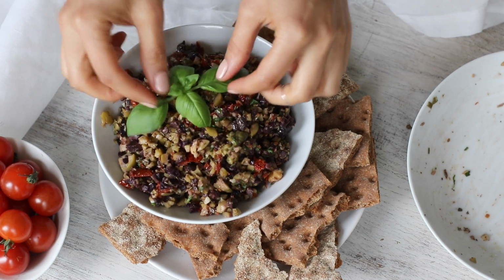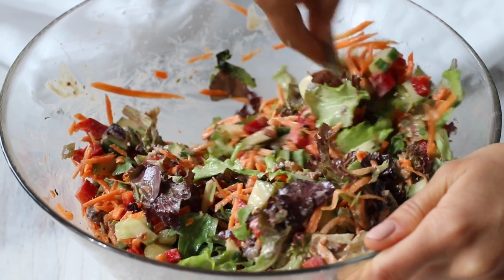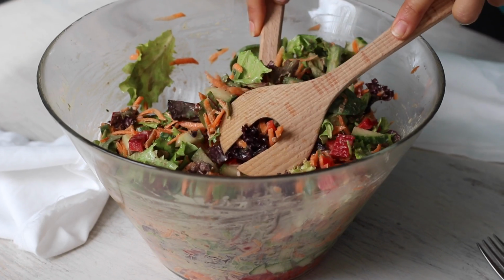Then spoon it into a bowl to serve, or you can add it to salads and sandwiches too, like you'll see I've done here.